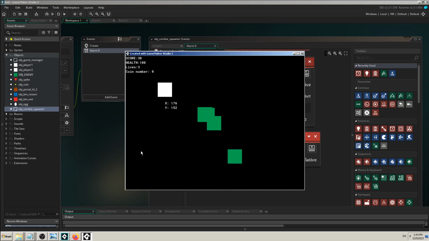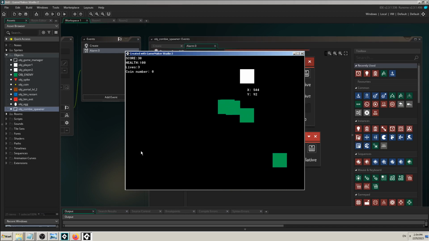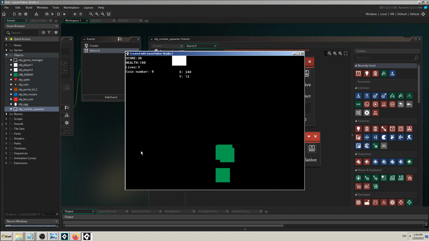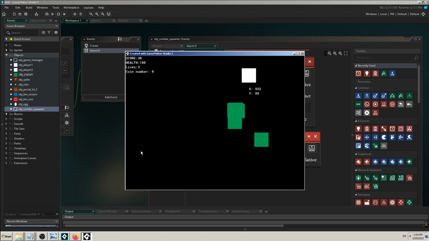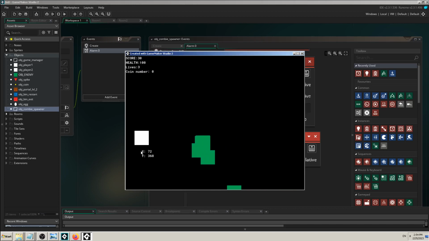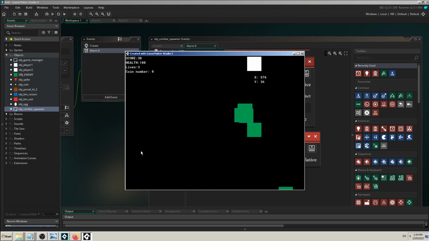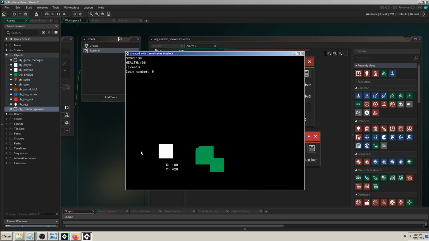Anyway, you saw how easy it is to use this drag and drop block, which is set alarm, but you have to use the alarm event, and you have to add some kind of code in that alarm event also.